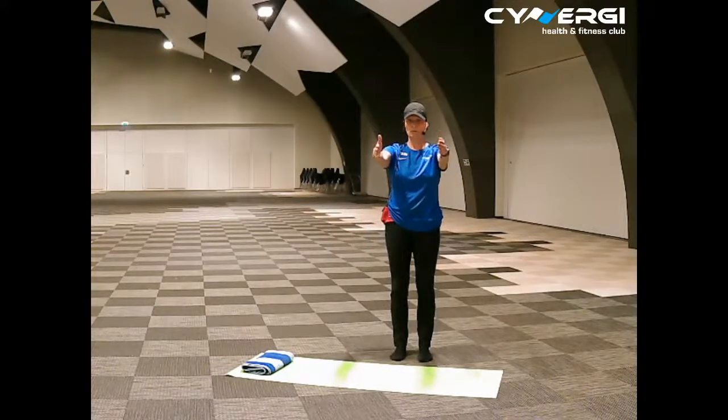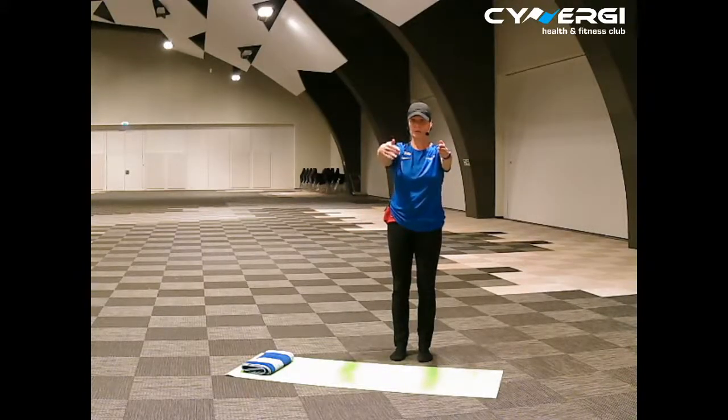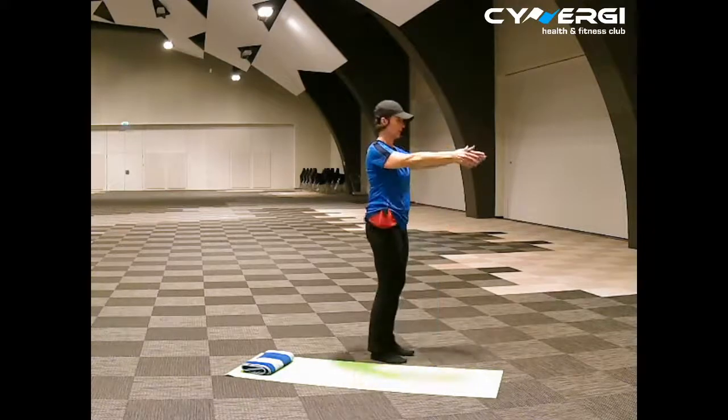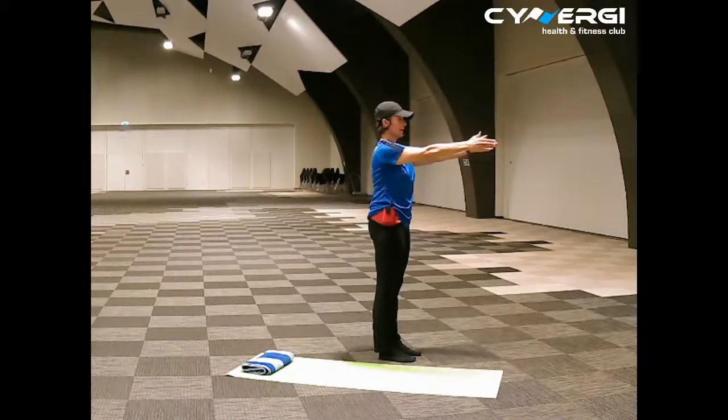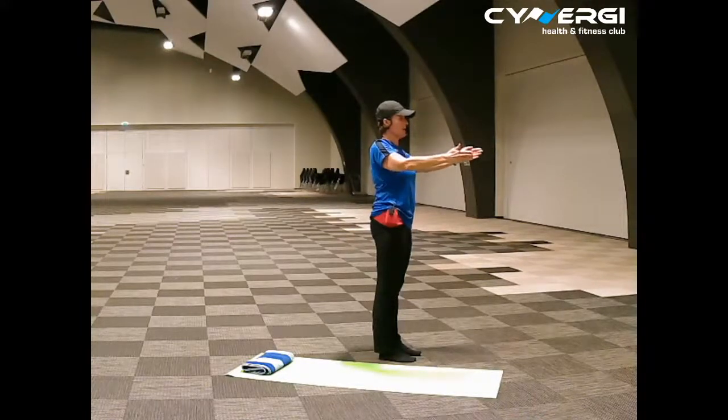Reach your arms out to the front here. Okay, I'm going to turn around so you can see what I would like you to do. You're going to draw your shoulder blades together at the back, and then through your fingertips, reach forwards to widen the space in between your shoulder blades. So draw your shoulder blades together, widen the space in between your shoulder blades.